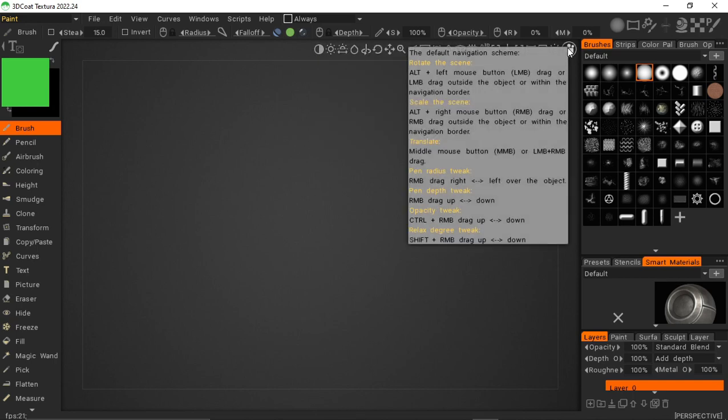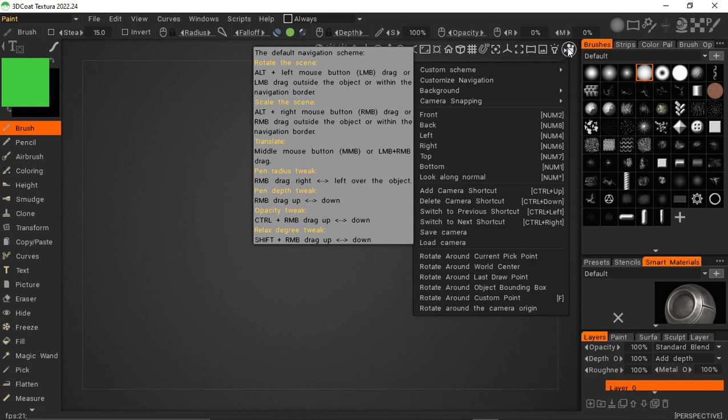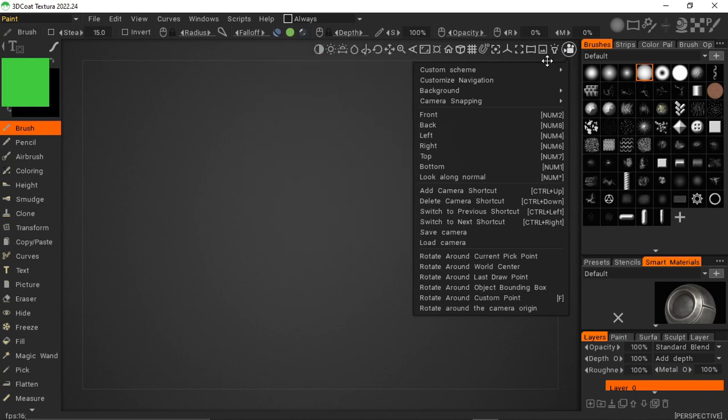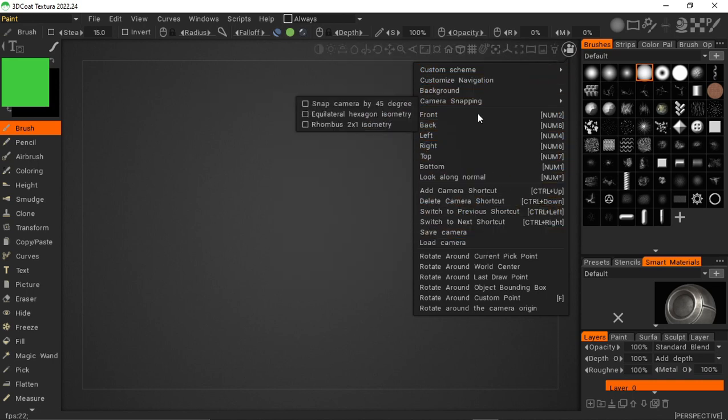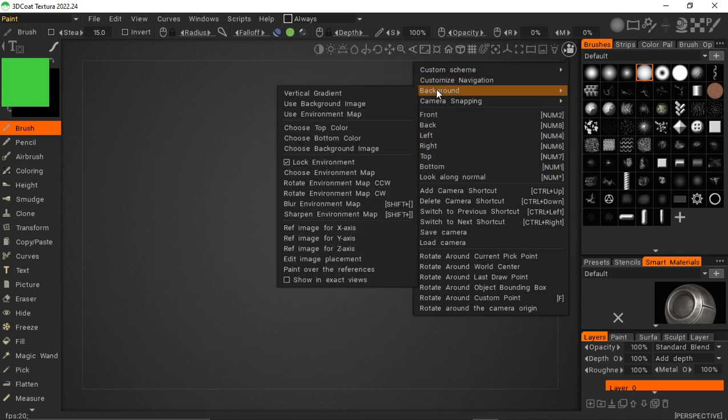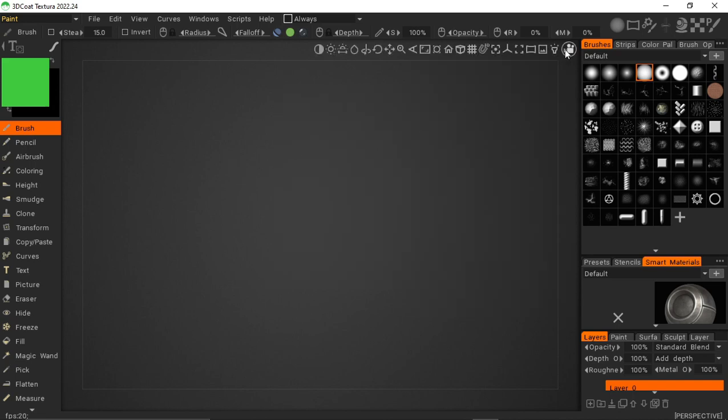So right here you can change between, let me see. Okay, wow, I didn't know about this. I think this is kind of new, or maybe it was and I just never used it. It seems like you can change to your front view, your left view, your side view, without having to press the hotkeys, by clicking this camera over here. In your background, you can use background images. So yeah, that's pretty cool. I've never really pressed that.